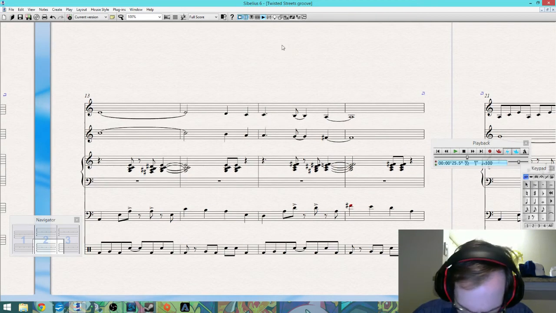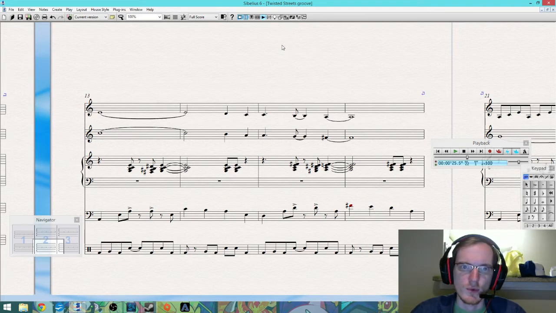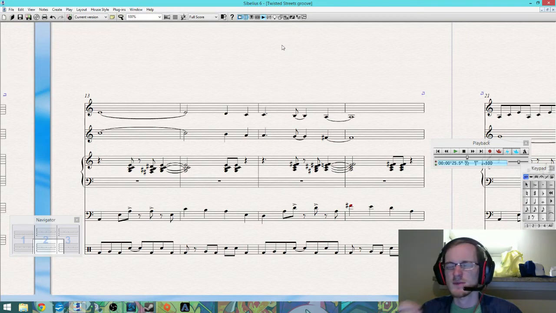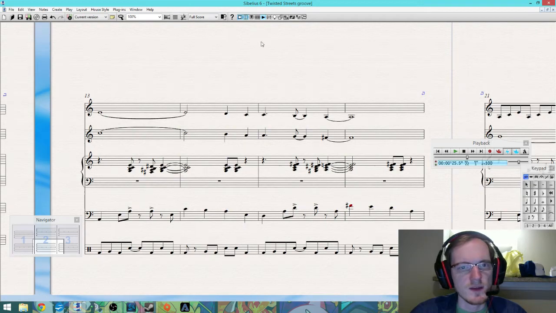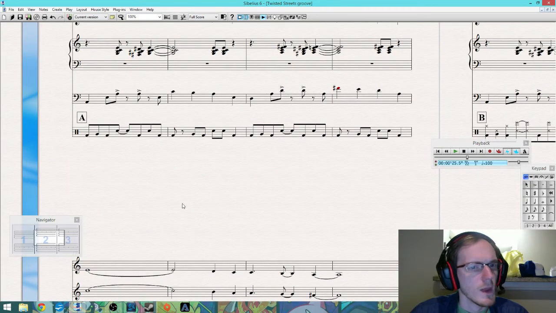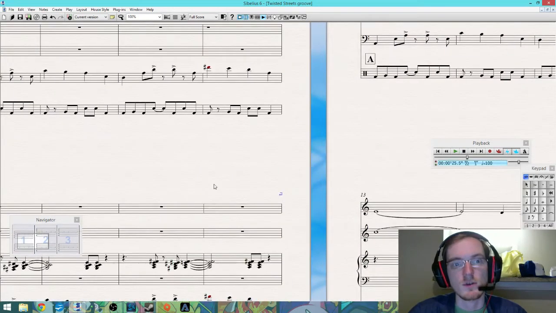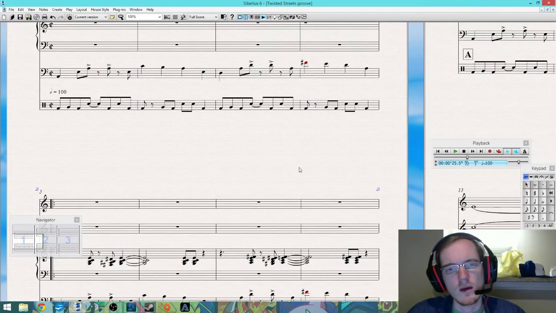My last point here is it all adds up to a track that does not get in the way of the groove. In my track here, I create a very different feel of groove, and you'll hear it when I play it. It's definitely got its own feel. My drum writing is not very good, first of all, I'm going to say that right off the bat, but I've created a 3-2 clave here.